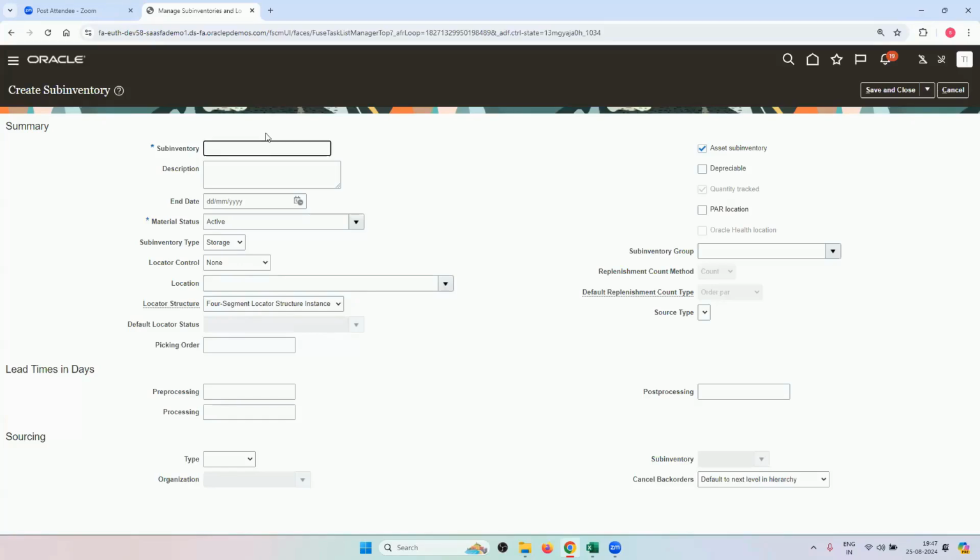Okay, sub inventory I will create. RV store 1. Is that a nice name? Okay. So now don't look at other options, just look at sub inventory types, storage or receiving. So storage means it will hold your on-hand quantity. Receiving means that it will be in the receiving area. It will not increment your on-hand quantity. So it is always storage and asset sub inventory and quantity tracked, which means it will show the on-hand quantity. That's it. Don't look at any other setting over here. RV store 1. Click on save and close.